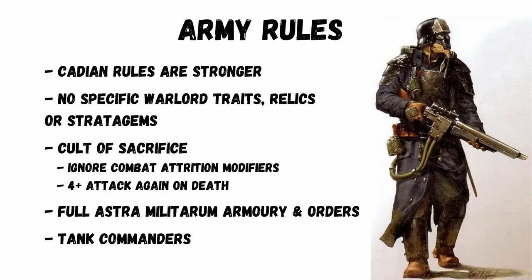Standard morale tests are taken, but for combat attrition they ignore all modifiers, and now on the table this probably doesn't make a big difference. The nice part of the doctrine, however, is on death of a character or a vehicle, you roll a 4+, and they can then shoot or attack again in melee with one weapon before being removed. That attack is made on the bottom profile though.